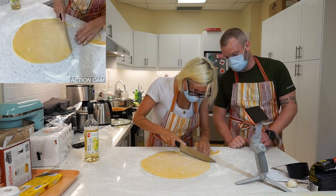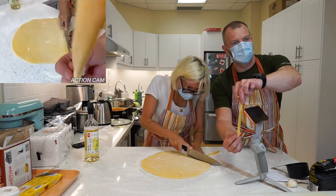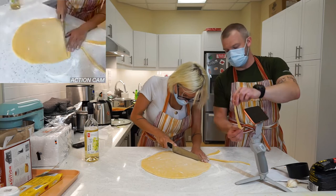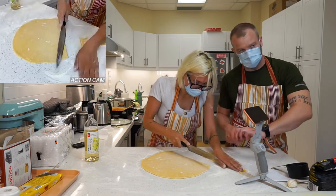Now, these are pretty thick pieces. So I'm going to hold one up to the camera. And this is pretty thick pasta. You've got your quarter of an inch. You're just slicing it up, so you don't pull on them and stretch them.